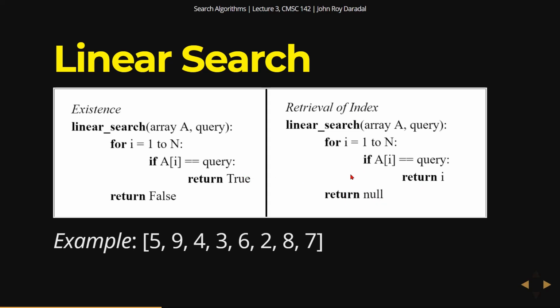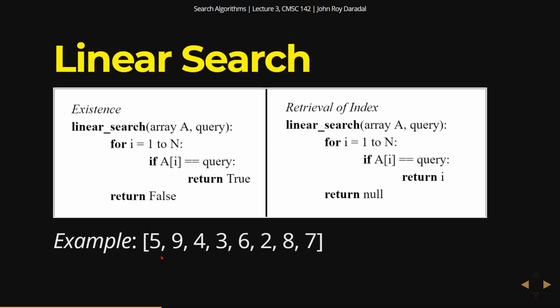Okay, so fairly simple. So let's try it on this example. Let's look for 3 in this collection. So you start with 5, no. 9, no. 4, no. 3, yes. So we've found it here. Next, let's look for 5. So 5 is here right away in the first item. So we were lucky because it's in the first item and we can return it right away.